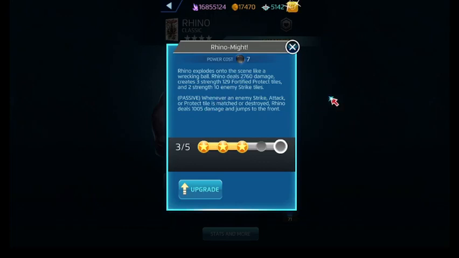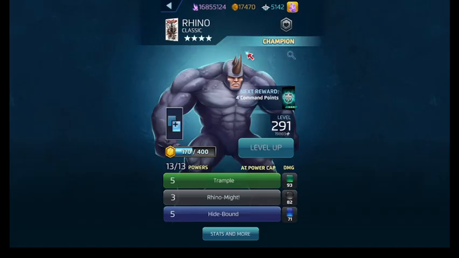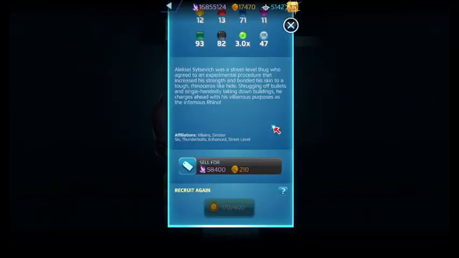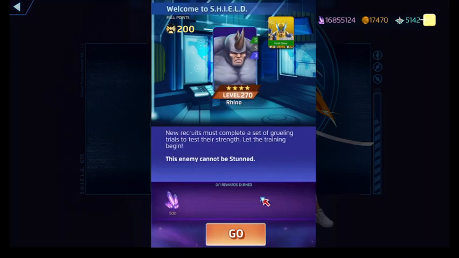But the active portion is Rhino deals damage and then creates fortified protect tiles and then pretty weak enemy strike tiles. And then finally, Hidebound, this is his passive: he takes 25% less damage from enemy powers, and then friendly protect tiles are much more effective when Rhino's out in front. And then Rhino's colors are increased by 85%. Now, I see the reason why they didn't put this here at 5, because yeah, Rhino effectively doing double damage to you, that's probably not gonna be fun. As far as his affiliations go: villain, Sinister Six, Thunderbolts, enhanced, street level, forward Spider-Man. So there you go there.